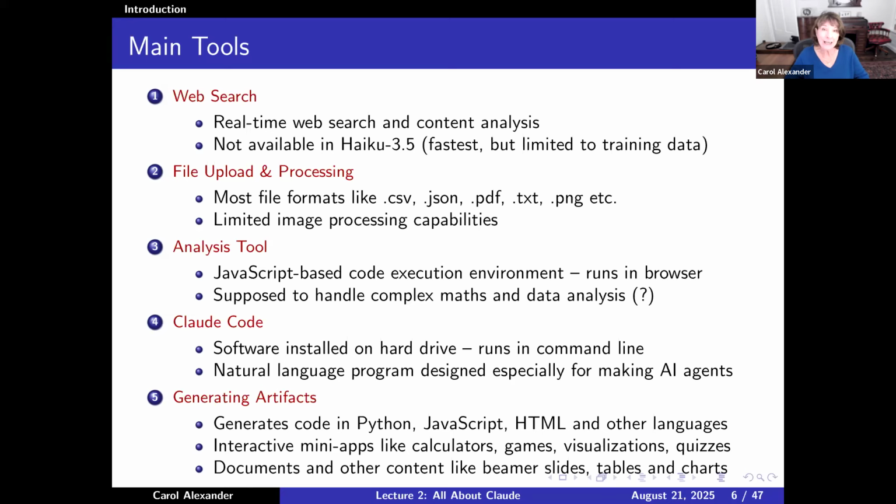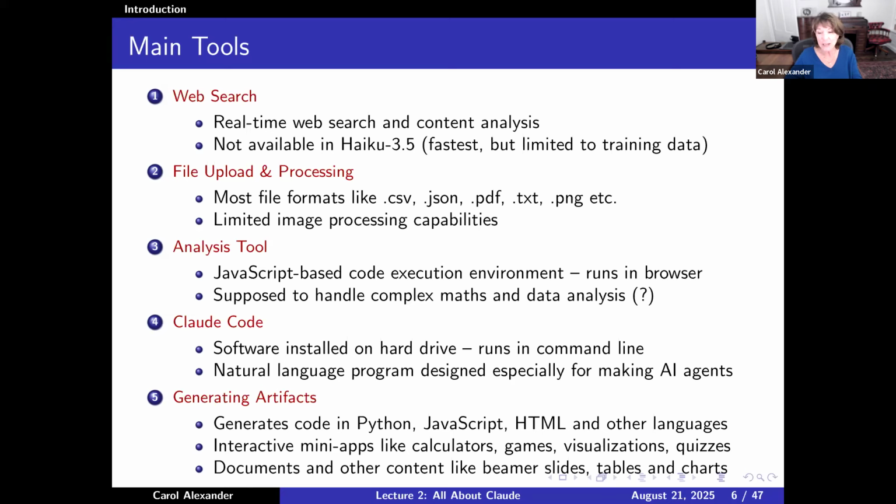But if you want, you can download Claude Code and install it on your hard drive and then run it in the command line. But that's for developers, not for people like us. And anyway, it's still a natural language program, so developers don't actually have to write JavaScript or anything like that. They can just put in natural language and Claude will convert it.